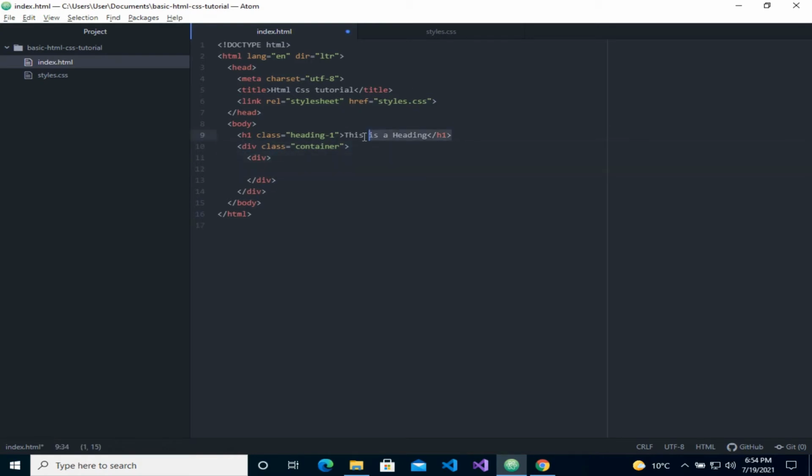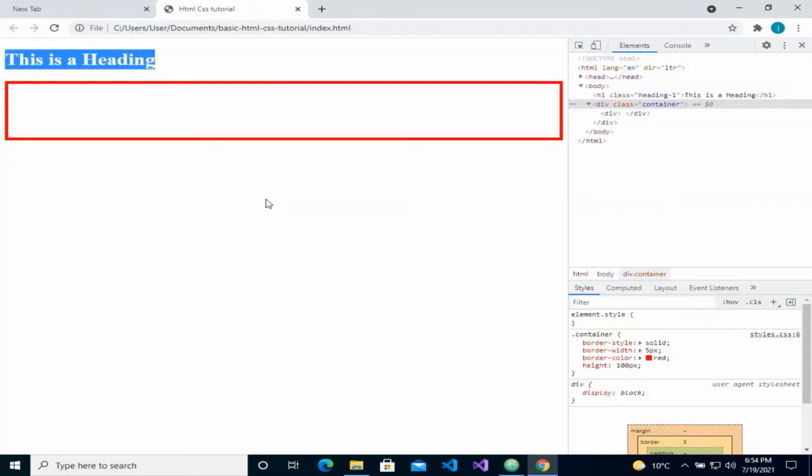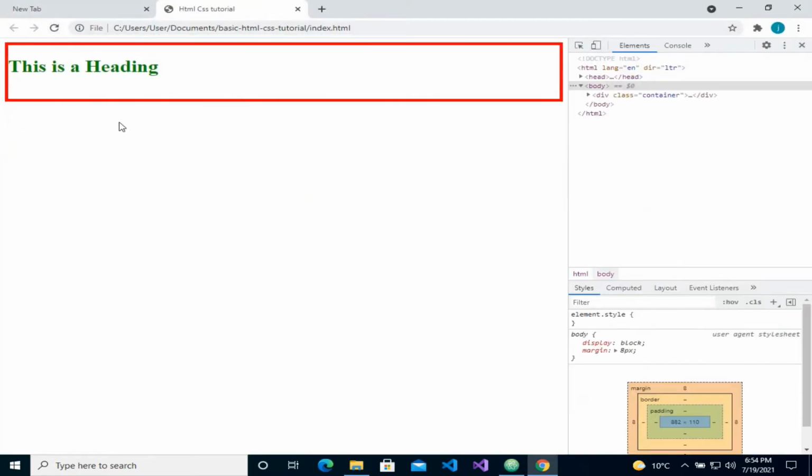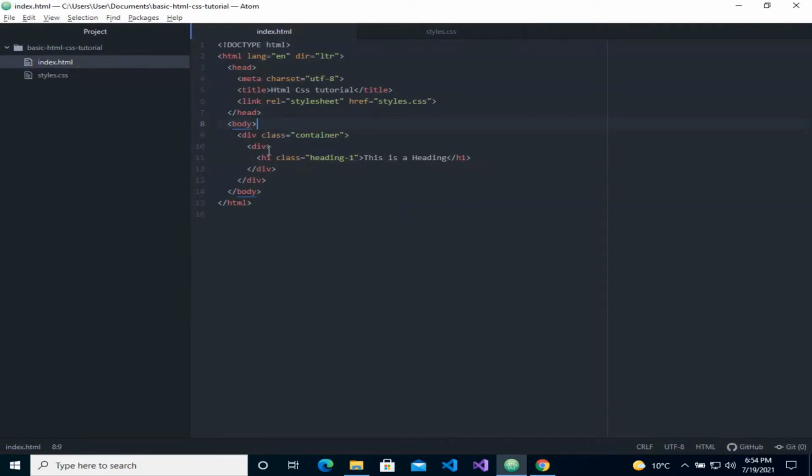So what I'm going to do is highlight this, press Ctrl C to copy and paste it. Also delete the original one and save this. Refresh, and now we have our H1 tag nested within both our secondary div and our container div.